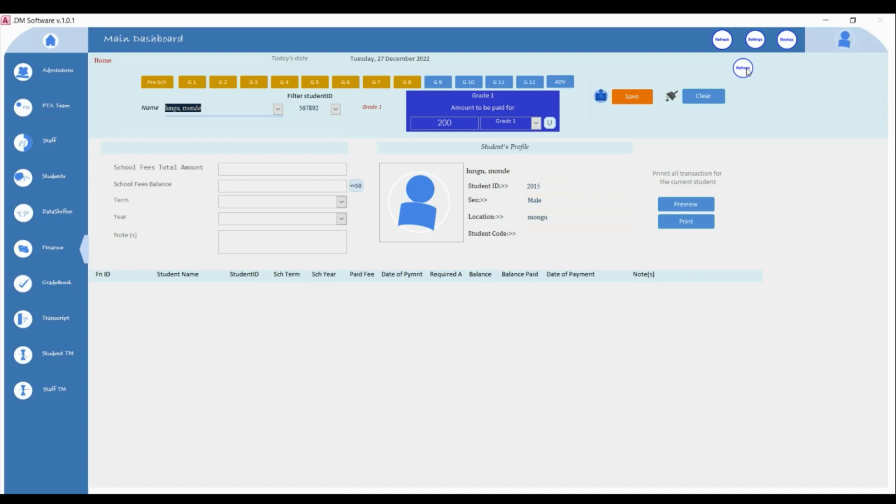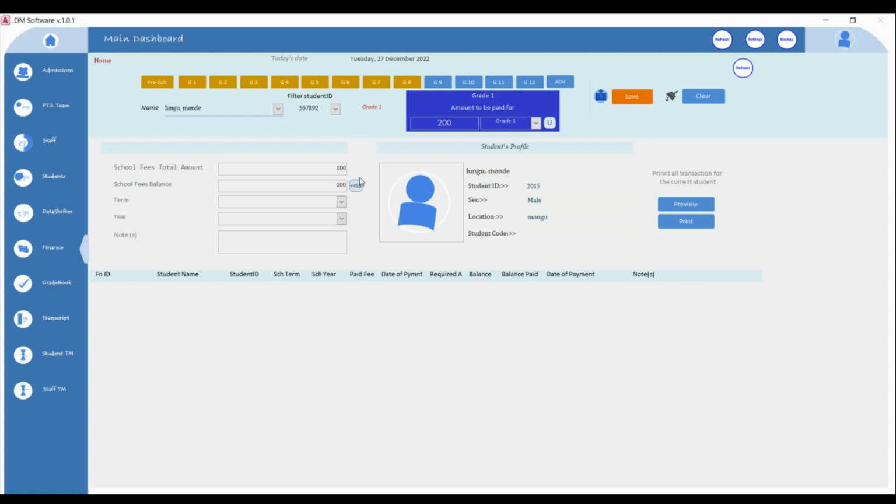Let me refresh a little bit. We are dealing with grade 1, so I'm just going to make sure that we select grade 1. What's going to happen is that the student brings in the school fee. Let's say the student brings 100 kwacha. This button here allows us to calculate the balance, or the school balance.